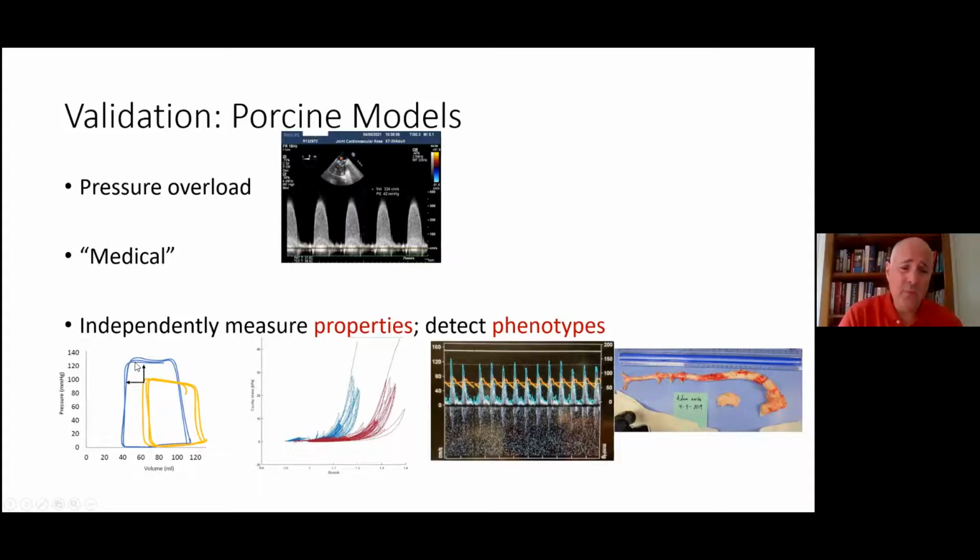We do pressure volume loops so we can get end-systolic pressure volume relationships as a surrogate for contractile force. We use pressure flow wires so that we can measure the flow and the pressure and get a better characterization of the impedance. And then we can directly measure properties of the aorta as well, based on the taper, and also we can measure the compliance of the aorta by doing direct testing.